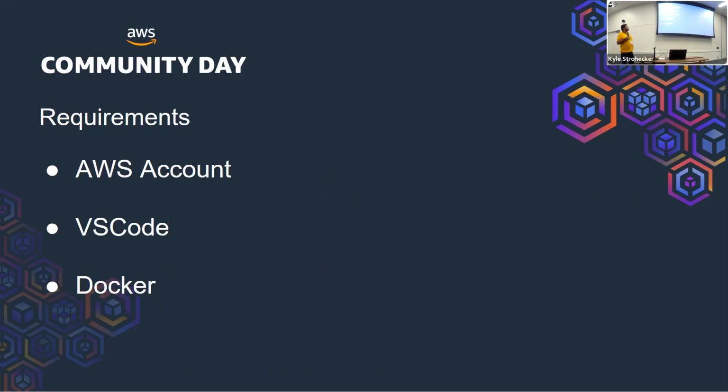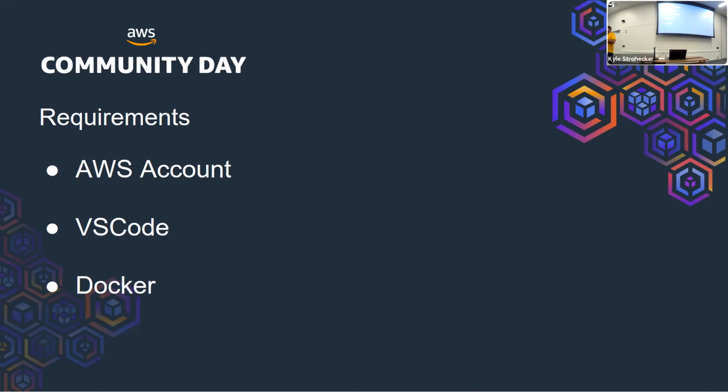All right, so requirements. I'm not going to dig into literally setting up VS Code for Amazon, but the requirements are not high. You need an Amazon account, you need a VS Code editor, and you need Docker. And the good news is that Docker is not going to be involved for our use case.